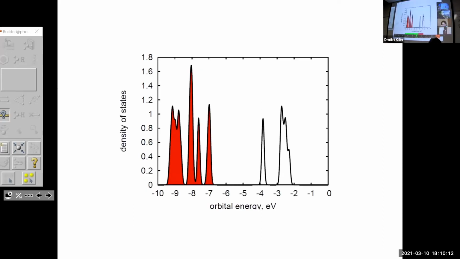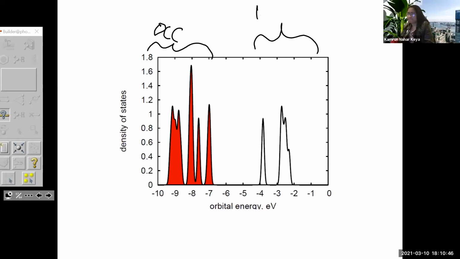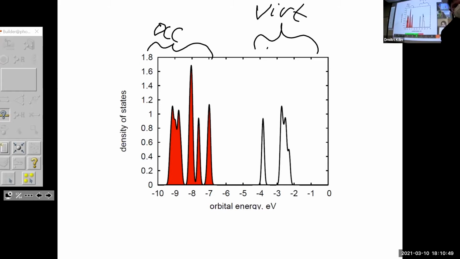So by today we have two goals. Goal number one is to get a picture like this. Yes. And the difference from the density of states that we were doing in Gaussian, that here, well, it is not a big difference, but for interpretation, it's kind of useful. So here, occupied orbitals are highlighted with color, and virtual are kind of unoccupied. Virtual or unoccupied.